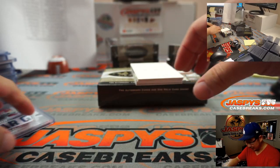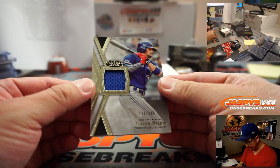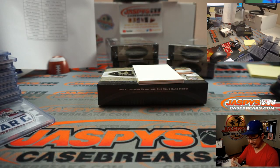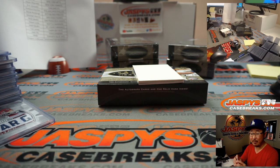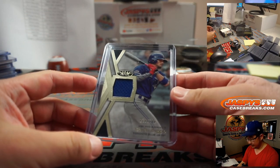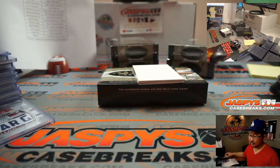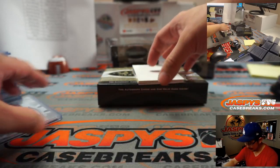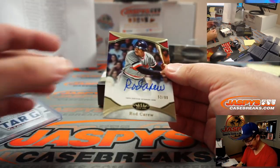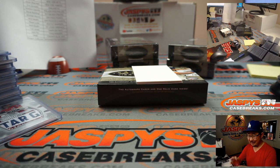I saved that for picture time — that was just marinating in these Tier 1 boxes. We've got Kevin Biggio right here too, 395 for Toronto — that's a number block team. 121 out of 395, so that goes to Toronto 1, Aaron Pettit. You could put that in the case, clean that up a little bit. Rod Carew, 52 out of 80 — Hall of Famer Rod Carew going to Jarrett Kay.